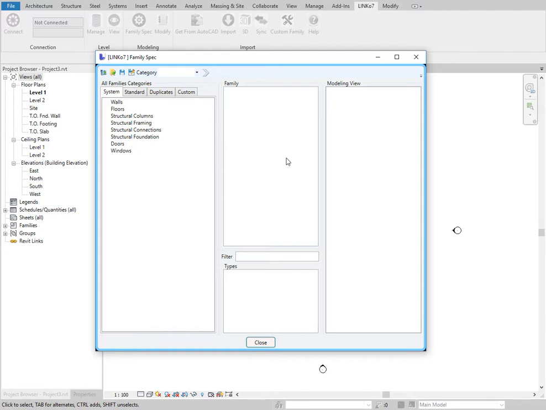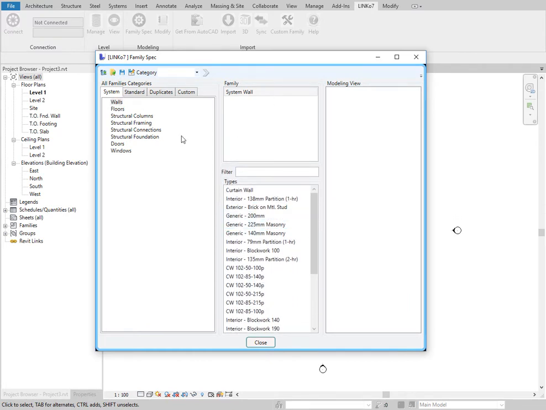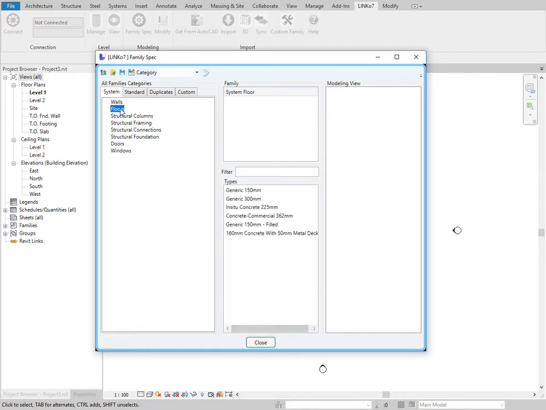So this is the dialog box that will appear. You will see here you have 1, 2, 3, 4 tabs. The first one is the system tab, which is the system types elements you have in every REVIT project file, and depending on the template, whether it's architectural, structural, you will get specific system types. So walls, you will have system wall, and you have these types here. Those are built-in types. Same thing with floor, the structure columns, etc.